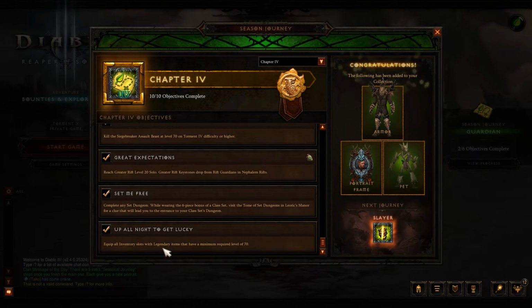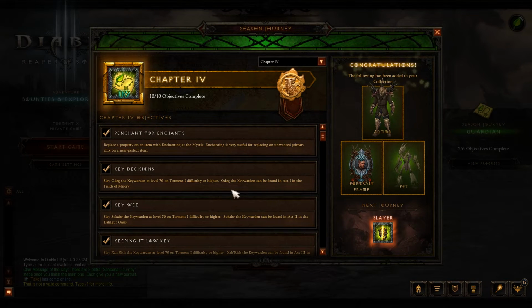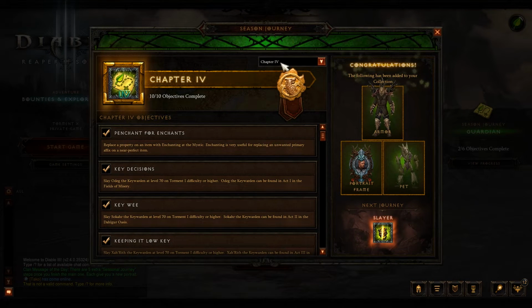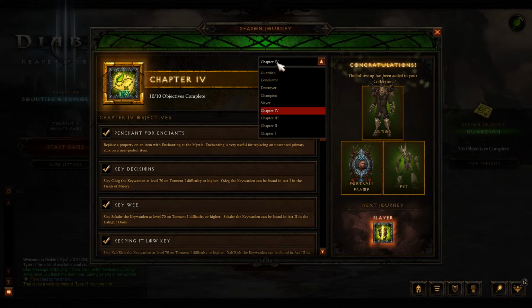Equip all of your inventory slots with legendary items, minimum required of 70. This is a little easier because you're getting your free set and everything. But this is going to take a little bit of focus getting the last one down, this chapter 4. Once you do that, you'll get the portrait frame, you'll get the pet, and obviously you'll get your armor if you complete the Hadric's gift stuff. However, if you want any more stuff after that, it then unlocks.